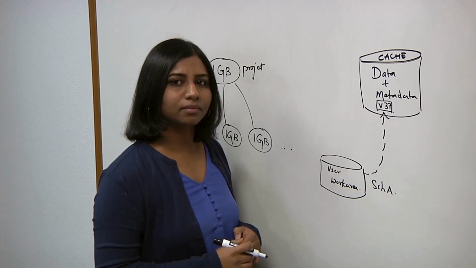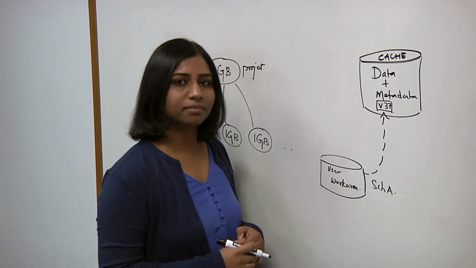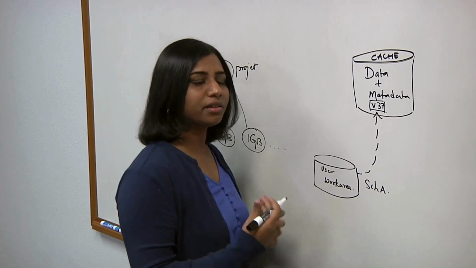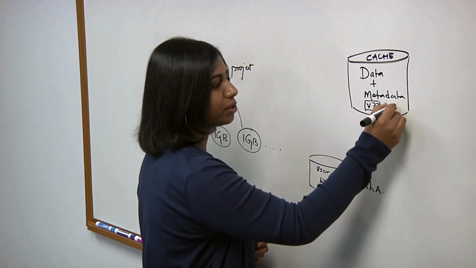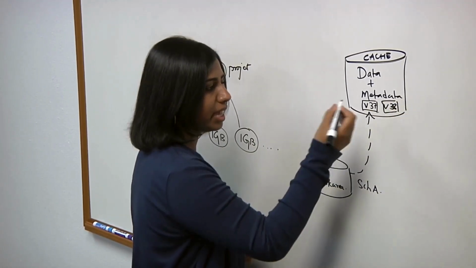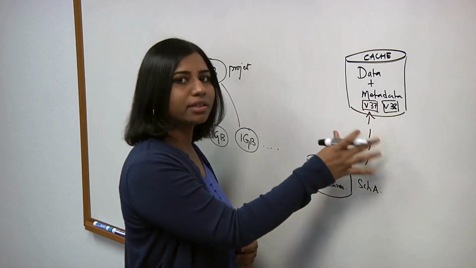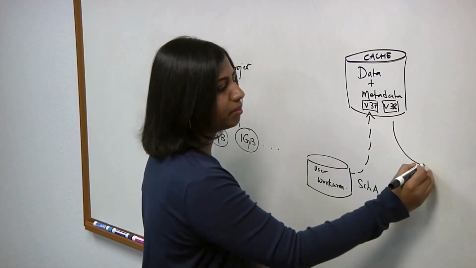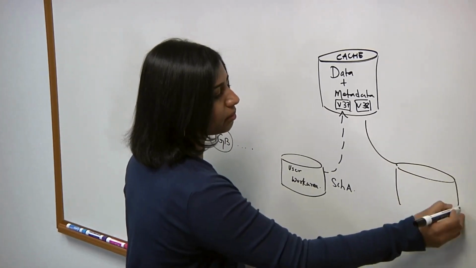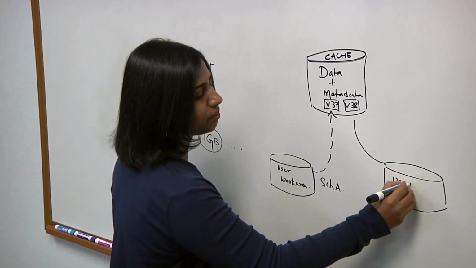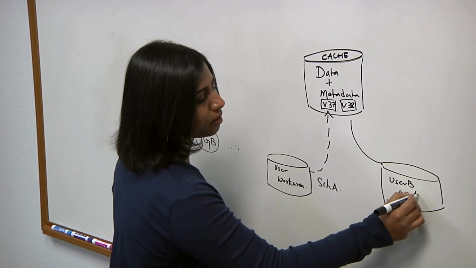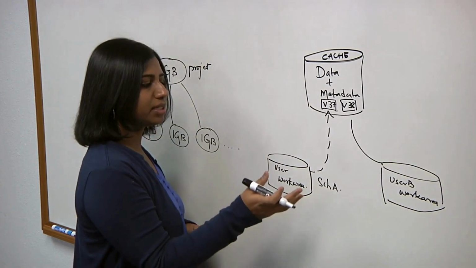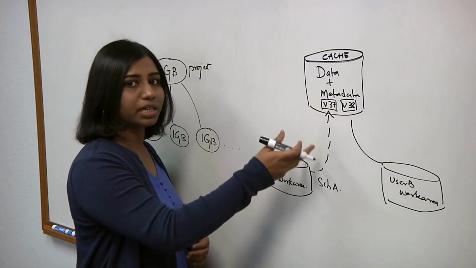And does this now start building up in your cache and your disk space? That is absolutely right. So when somebody else checks in a new version, you go ahead and create version 38 in the cache, and it stays there for as long as there is somebody using that version. So let's say, for example, there is another work area owned by a different user, and this person is checking in version 38 of the same object.